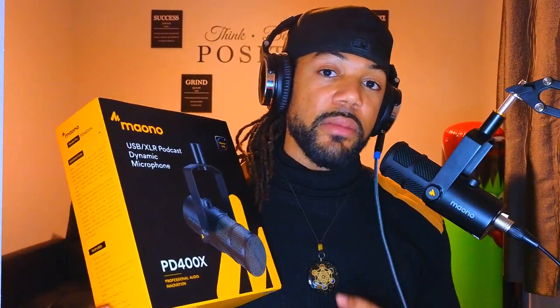Right now, you're hearing it come through XLR mode. I like XLR mode on almost all my USB/XLR microphones. I usually prefer the XLR mode, but this microphone has something special that my previous microphones didn't have, and that is this Maono Link software. We're going to check that out too, and see if the software helps the USB mode compete with the XLR mode.